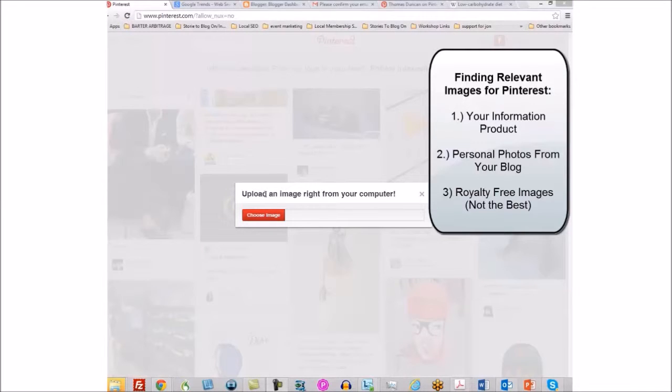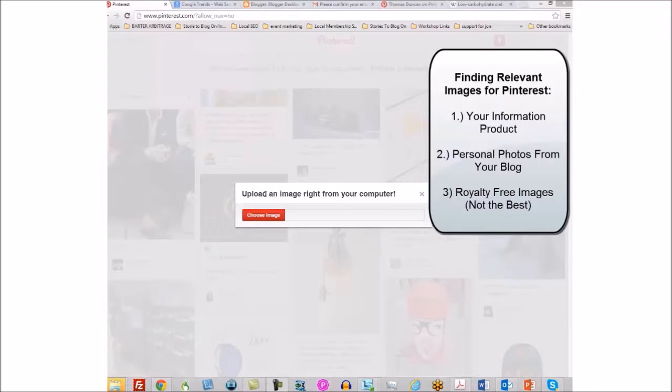Now you may be asking, what images are we going to be using? We're going to be using images based on our subject matter. So in this particular case, I would be looking for images that take pictures of low carb meals and low carb recipes. Now if you don't have those pictures, you can either take them yourself or you can get them from royalty-free image websites and image collections. Now, when you create these images, you have to create them so that they attract people to either repin your image or to connect with you.